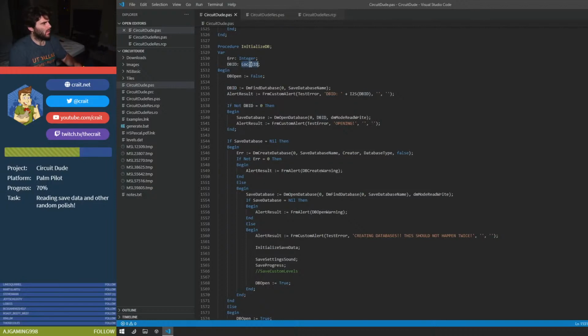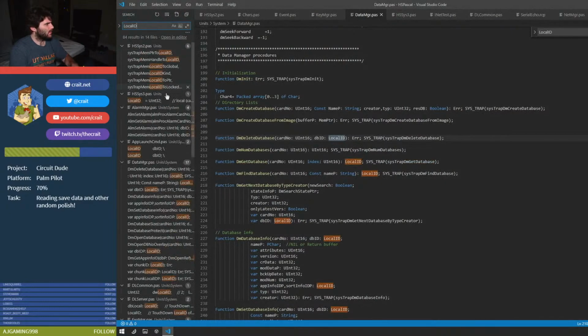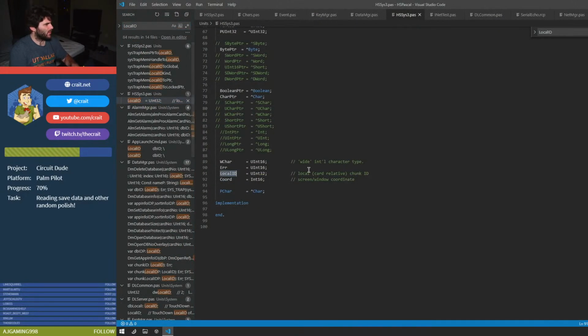Oh, wait, it's a local ID data type. So what is a local ID? Oh, it's just a uint32. Maybe that is fine.